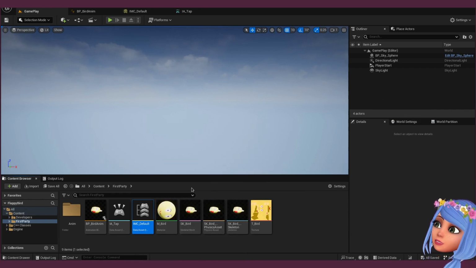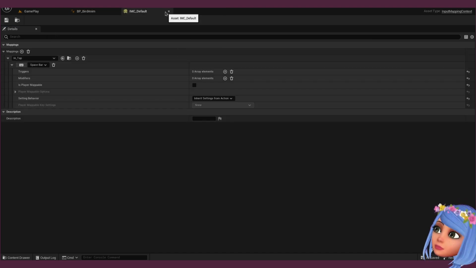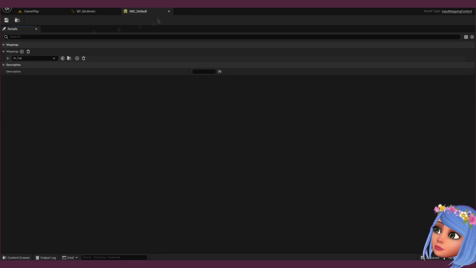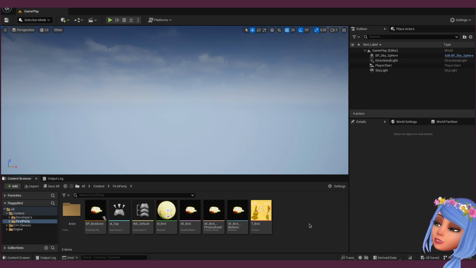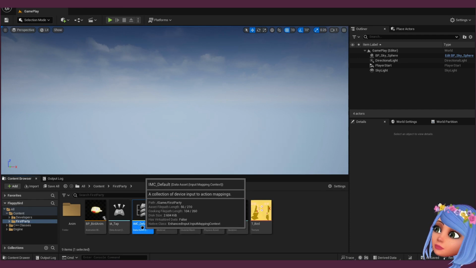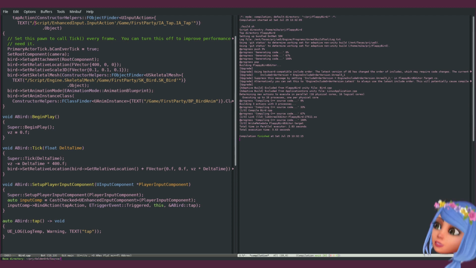Should I put it in the map? MC default. Spacebar. What is missing? I think this thing has to go somewhere. Input mapping context. And I think I'm missing something.